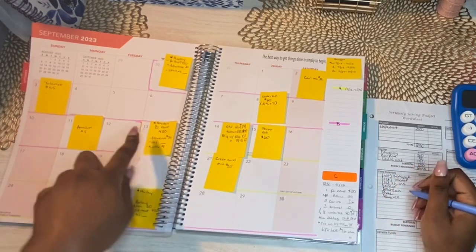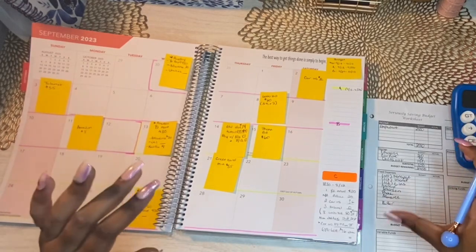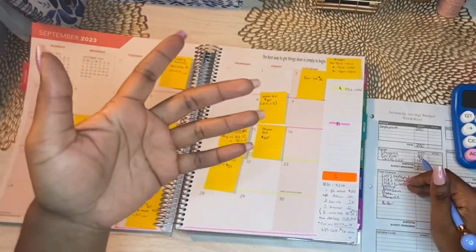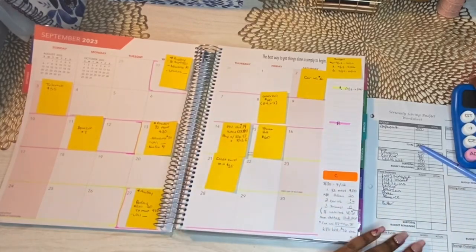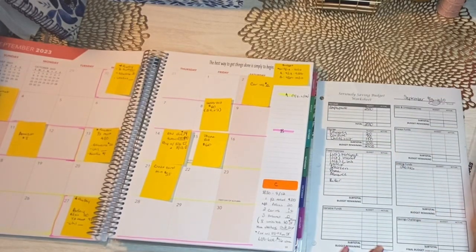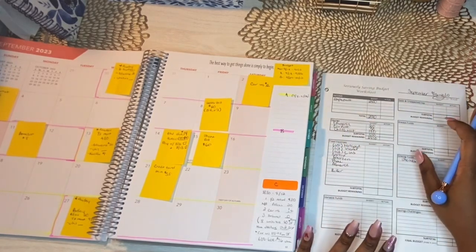Netflix comes with Amazon, so both are in there. Phone bill and allowance are also paid on payday. For utilities, it has been very hard for me to figure out what credit I had on my account — it literally wouldn't let me make an extra payment this pay period. So from now on, since I have the credit, I'm going to put extra utility payments into a sinking fund because they don't want me to have credits on my account.